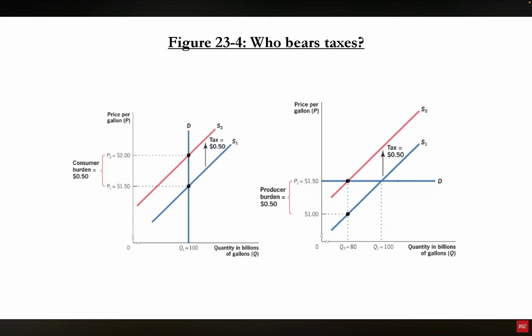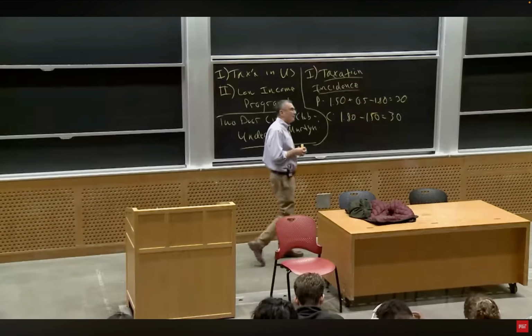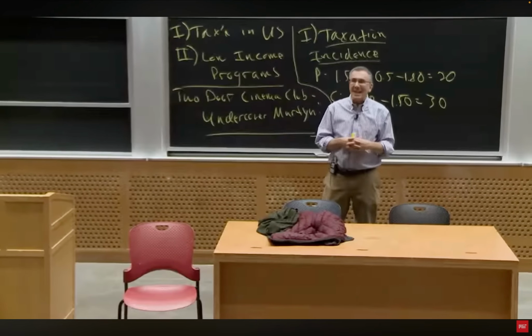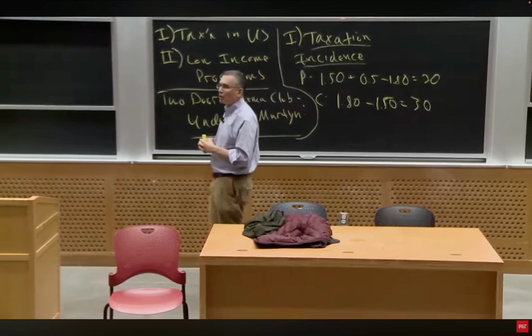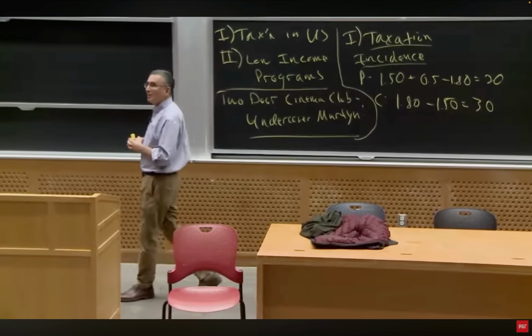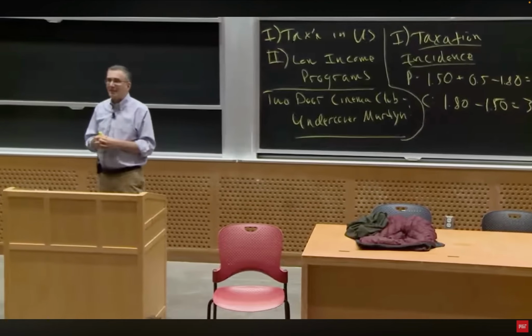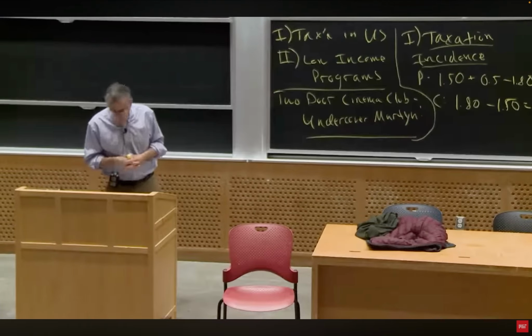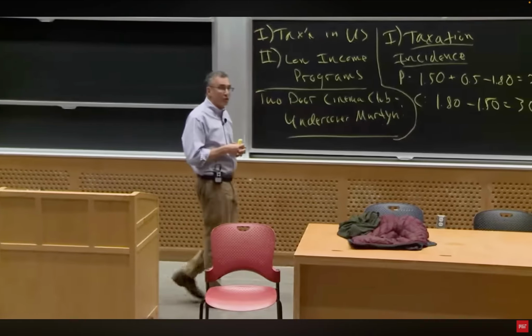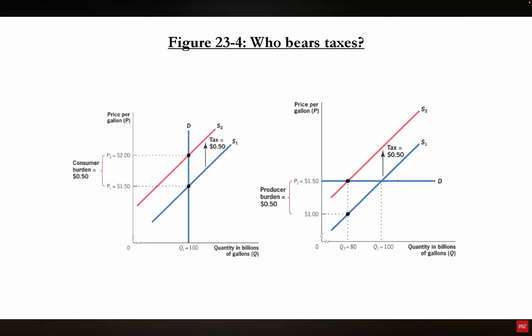In the first case, we have a case of inelastic demand for gas. This is probably right in the very, very short run. Probably day to day, if the price of gas goes up a lot, people don't adjust their consumption the next day. So gas is probably pretty inelastically demanded in the short run. Well, in that case, what happens? Let's say we tax producers, the first example. The supply curve shifts up.